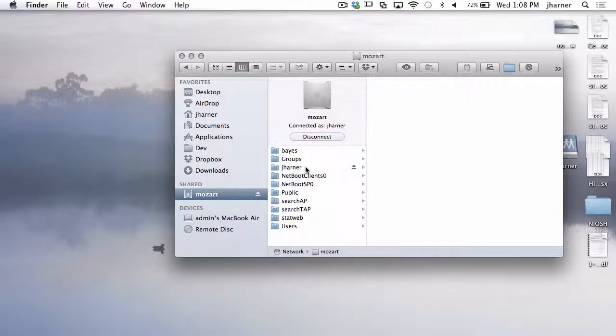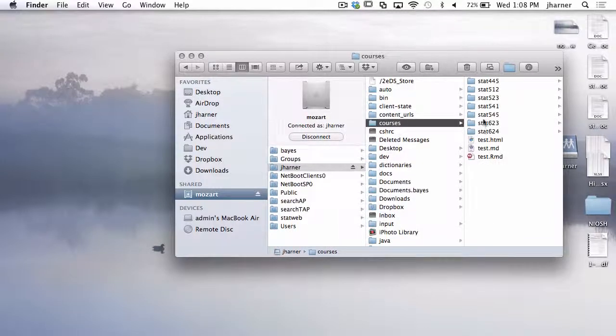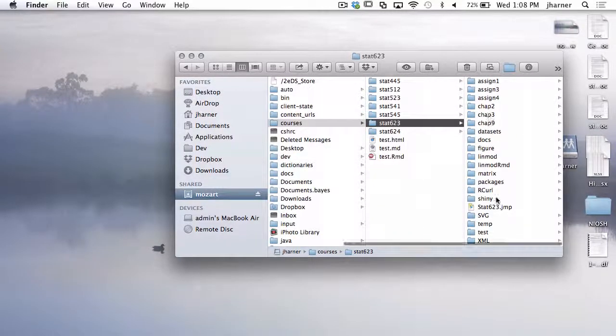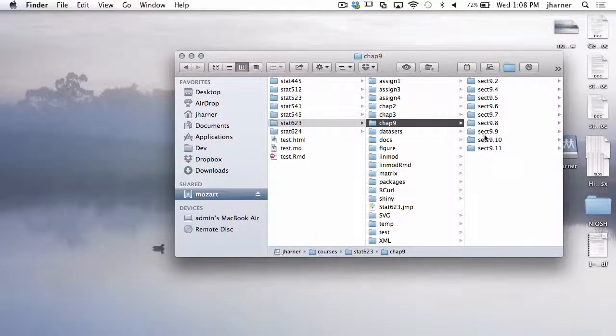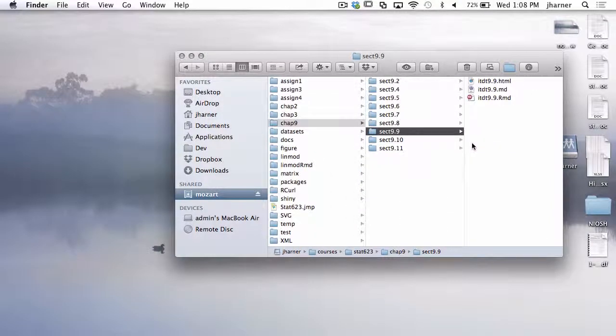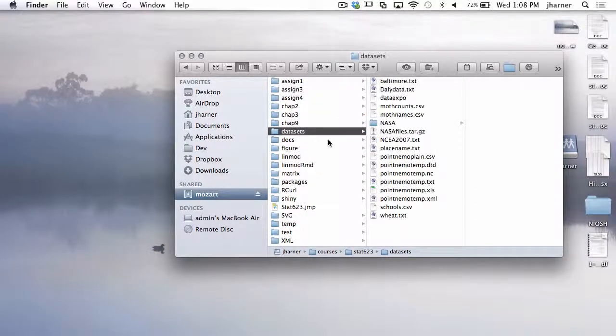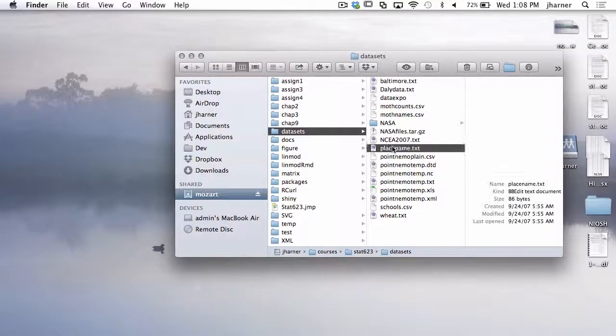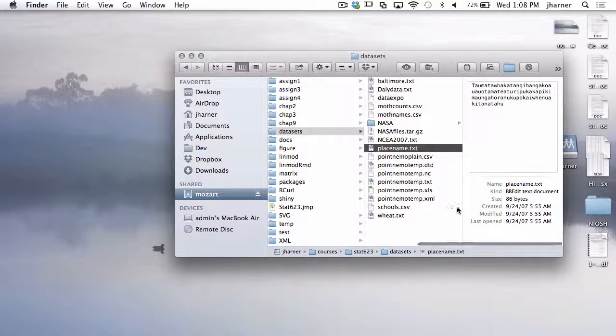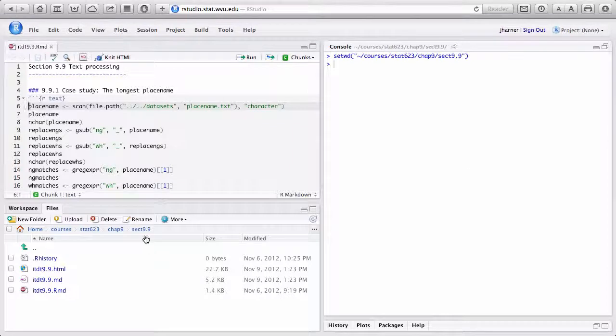I've got to go here. I'm still in mine. Oh, here's Chapter 9, yeah, and in 9.9. My point is, I'm here, and I have to go back to here, back to here. So in other words, here are the actual data sets, and here's the place name right here. Of course, I could also find it from here. Okay.